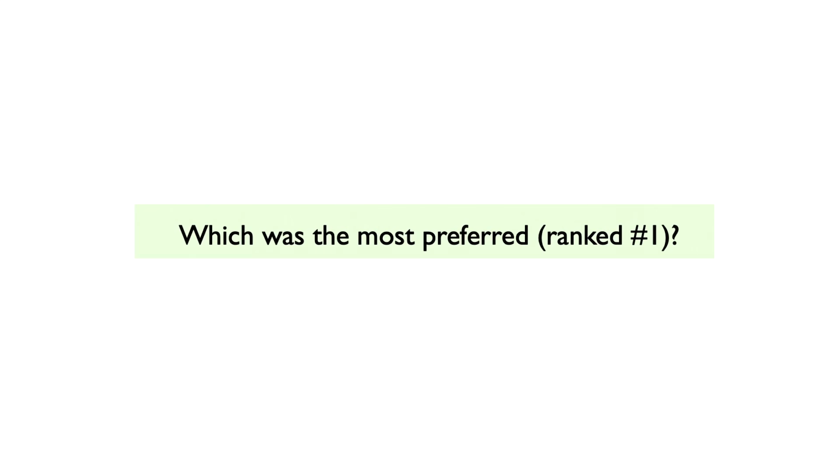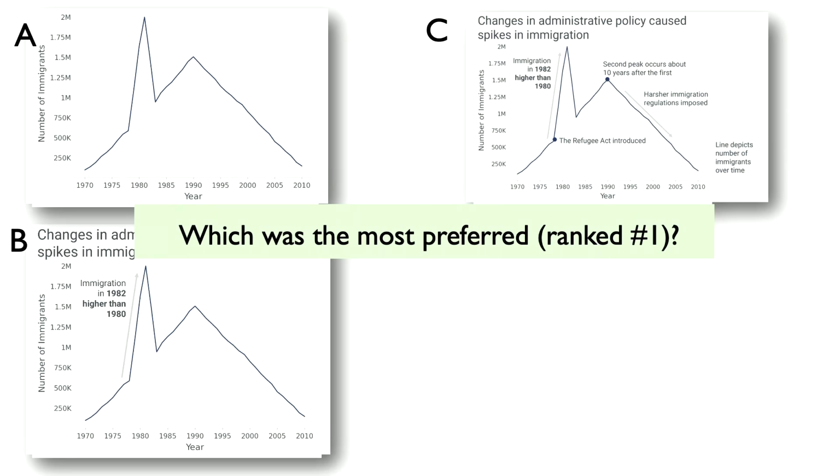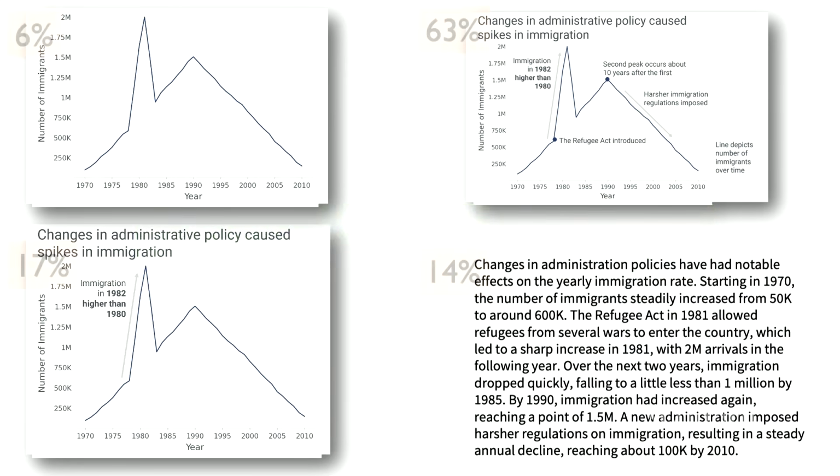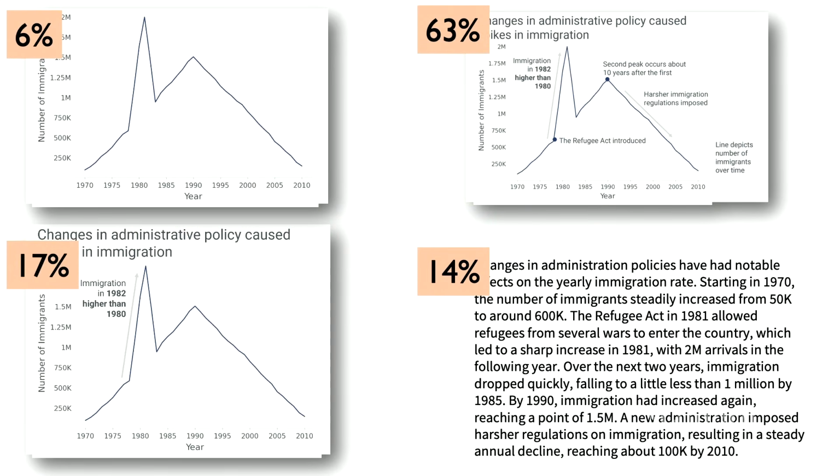I'll ask for your view: which of these was most preferred when people were asked to rank which ones they liked the best? I'll just take a show of hands. Give your own preference if you like. How many people prefer A? Okay. How many prefer B? Okay. How many prefer C? And how many prefer D? A little hard to see. Okay. Well, you are the same as the participants, except nobody said the alt text, although I don't know if I gave you time to read it.